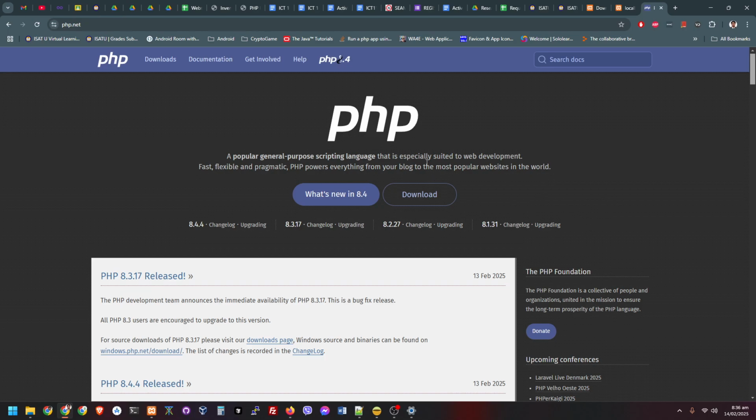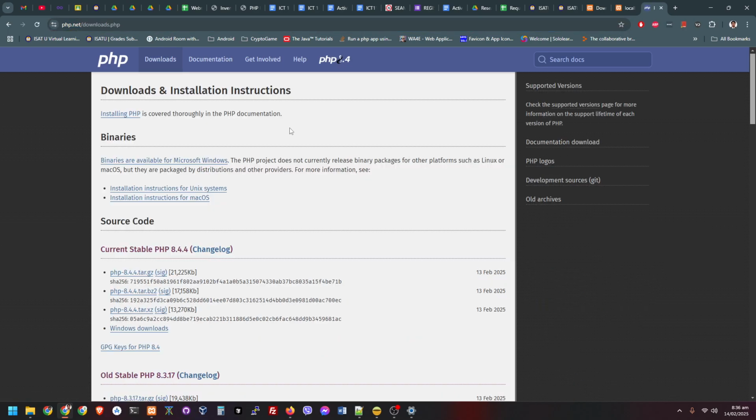PHP can be downloaded at php.net, and as you can see here, you just need to go to the downloads page. But for local development, I will suggest having XAMPP installed instead.